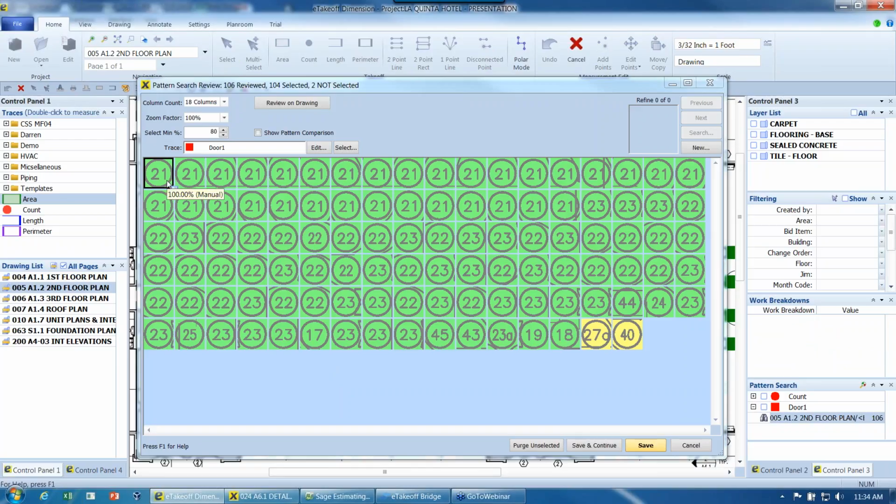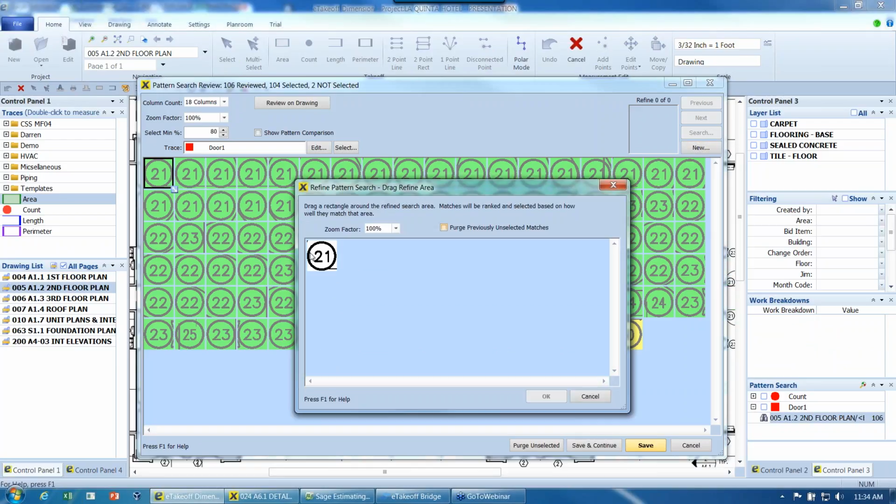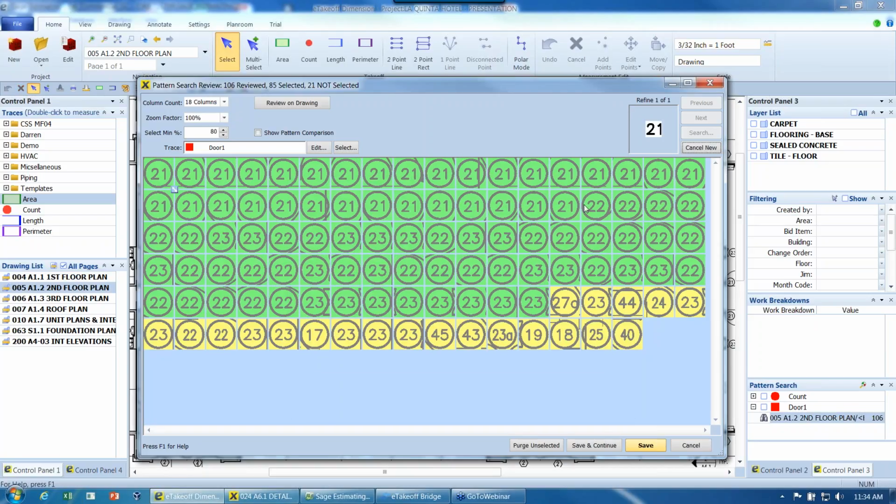So I've got doors, 21s. Well, what I want to do is line all of these doors up very quickly so we can do a search within a search. Once you've found all of those particular items, let's validate, let's qualify those items, and then line them up the way that we need to. So in this case, we'll say, okay, it's 21. Go line those up for me. Now all of the 21s are ready to go and ready to be counted, which is awesome. So now we can say, okay, all of these from here to here are not 21s, so we'll count these as door 1 and say save and continue.